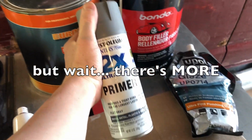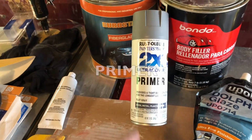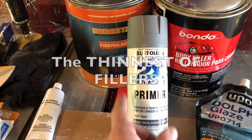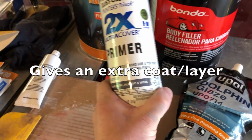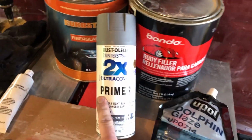The last thing that is definitely worth mentioning is primer. So primer is used at the very end of the bodywork, finishing your bodywork off, and it just gives that extra level. Where you can get all of these from, I know that I bought this from Home Depot.